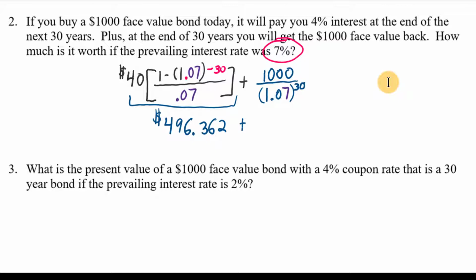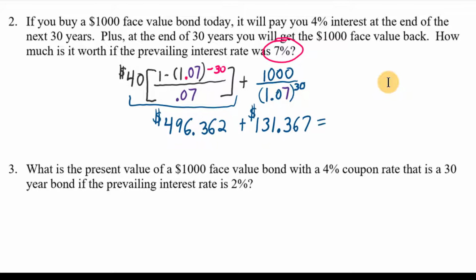And then the present value of $1,000 30 years in the future, in other words, how much money would I need in the bank now so that it will grow to be equal to $1,000 30 years in the future, would be $131.36, or 37 cents if we round.